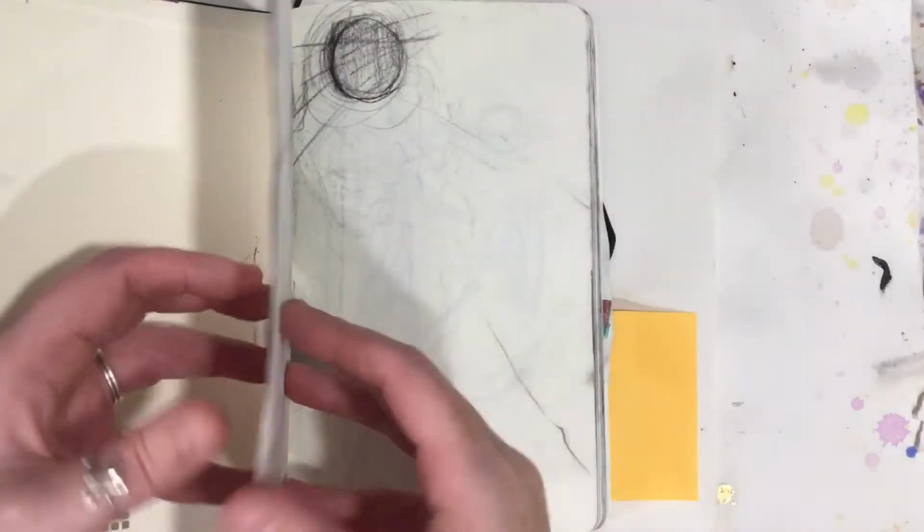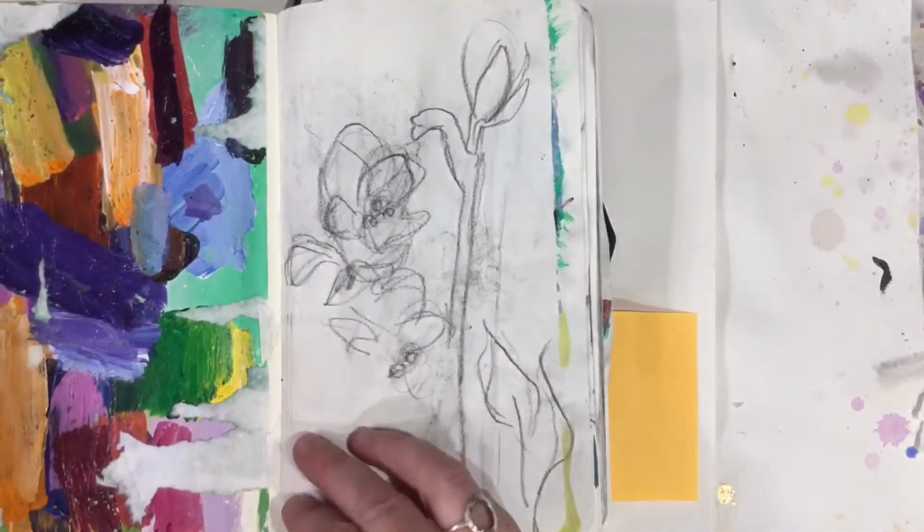But drawing to me is like thinking out loud, just grabbing gestures and grabbing shapes and being able to just make marks and develop something and respond to marks that are put down onto the page. All right, so here is one of my notebooks and I just start playing with it.